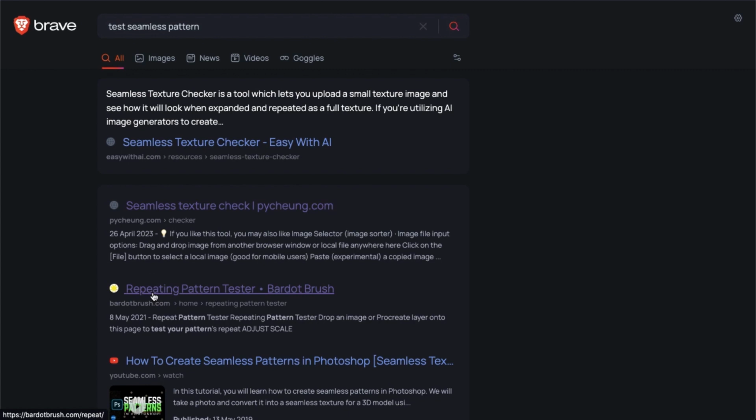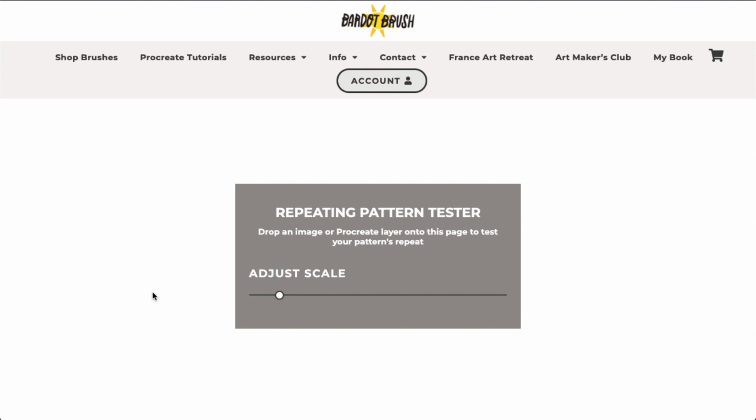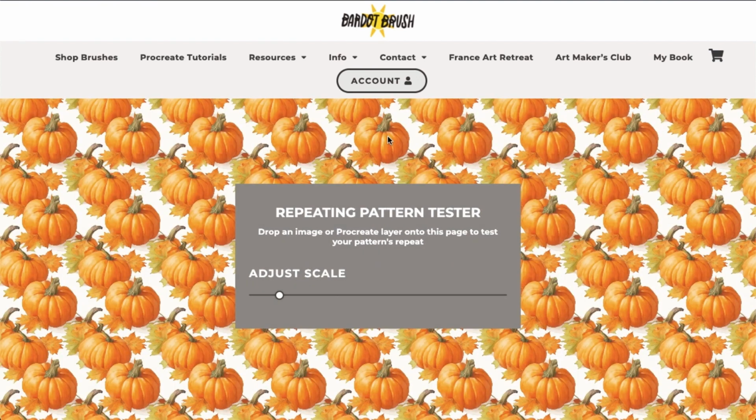So let's open it. It's saying drop an image or Procreate layer onto this page to test your pattern's repeat. So you will take your file and just drop it anywhere here. It's the drag and drop. And wow, yeah, it looks great actually.